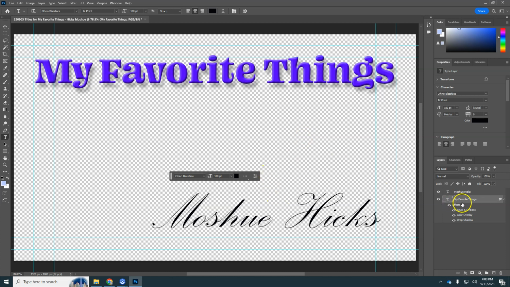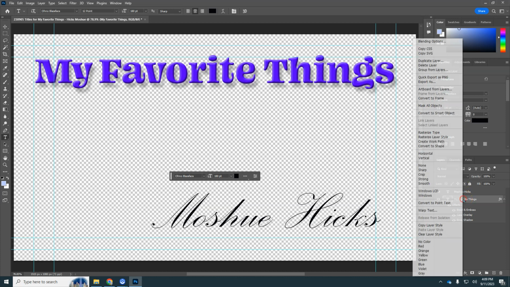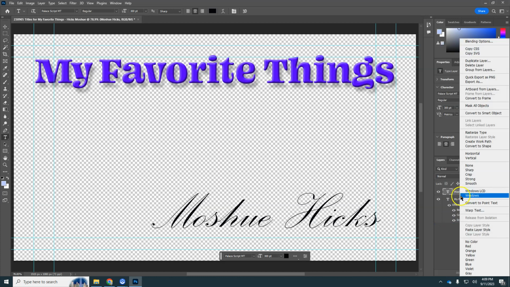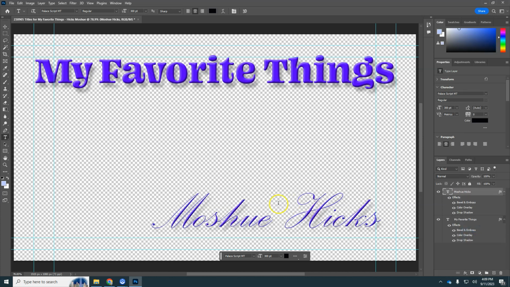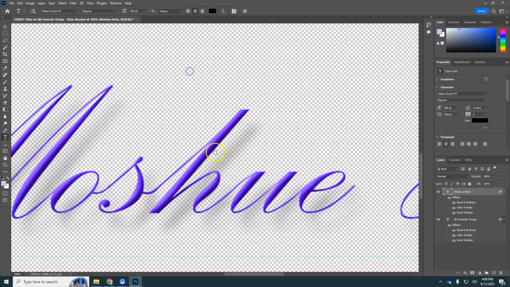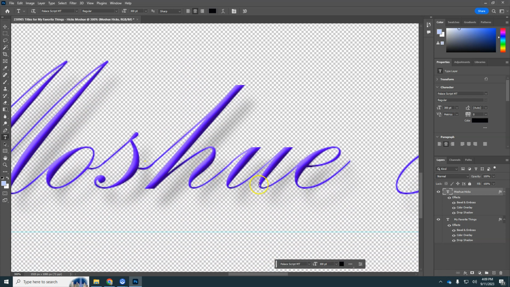If I were to want to put that same layer style on my name, I could right click on the layer My Favorite Things, and there's an option to copy the layer style right here, allowing me to go to another layer and paste the layer style. When I do that, that super thin font, I can't really see the beveling very well. The drop shadow is kind of affecting the way that, let me zoom in, spacebar, makes it hard to read.